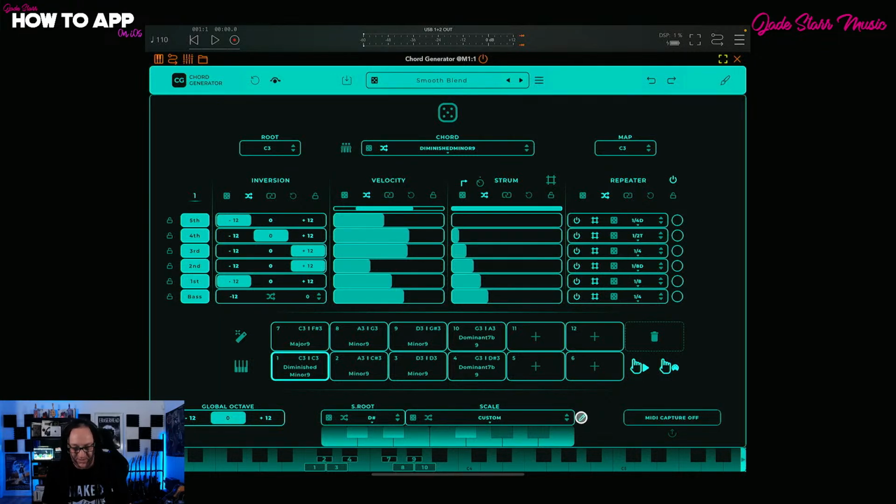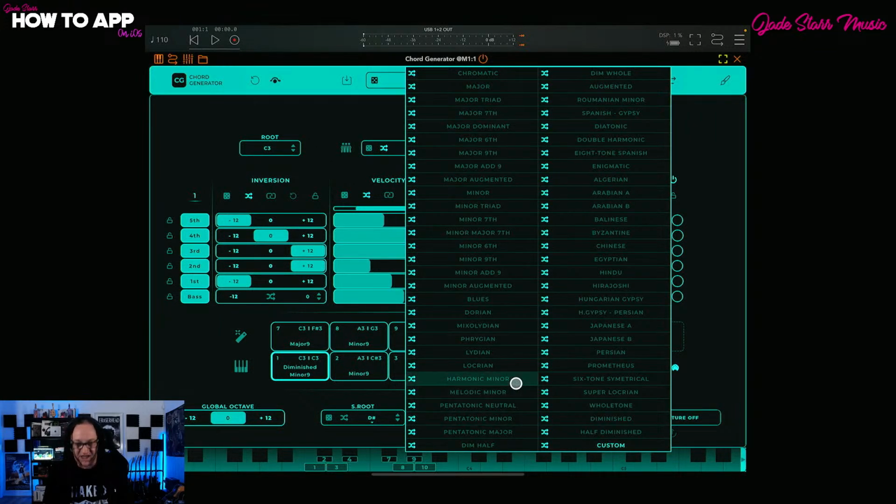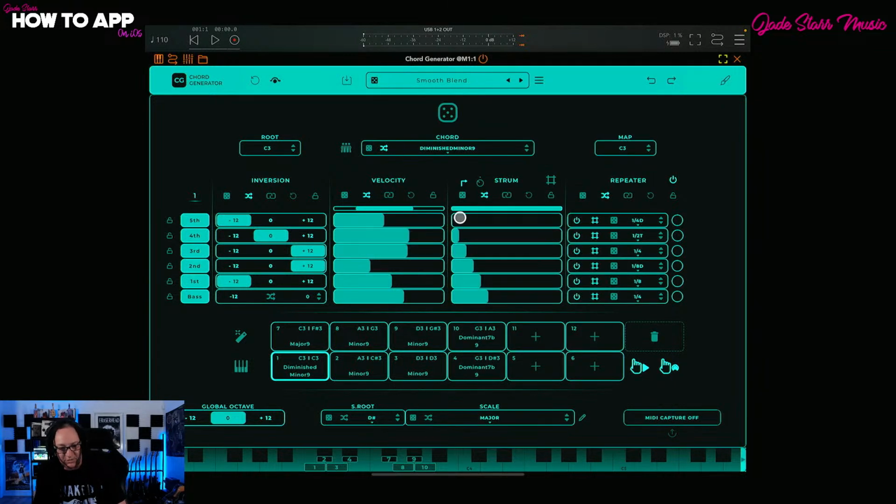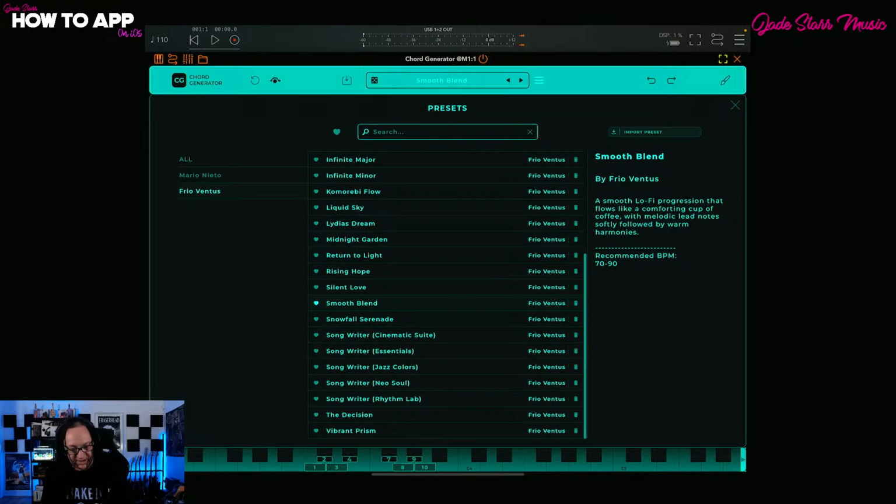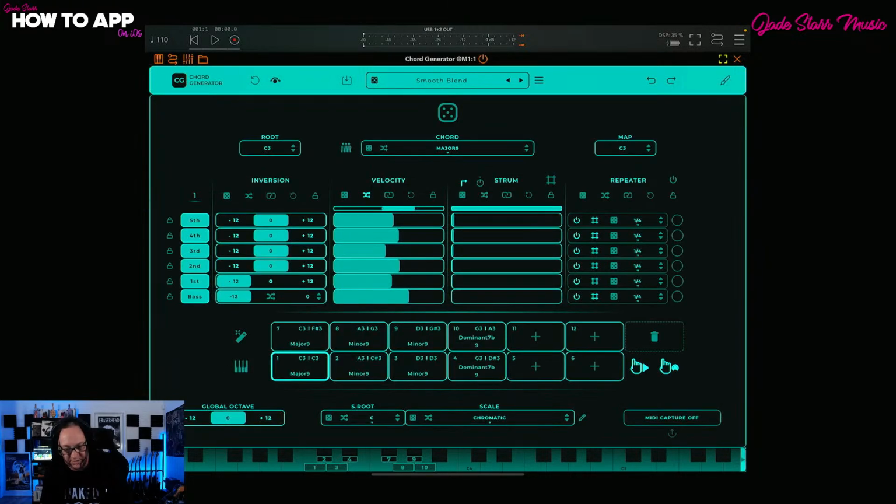I know some people are like, but I want to make my own scale. Trust me, there are so many scales in here. But yes, the little custom will pop up down here for you if you want to do that. Let's just come back over to this smooth blend and reload the original.